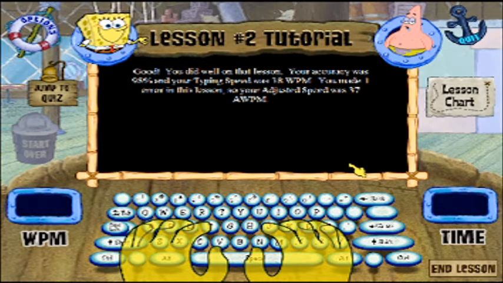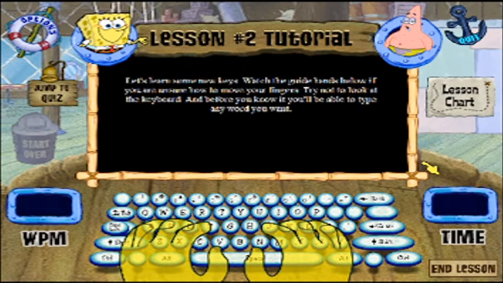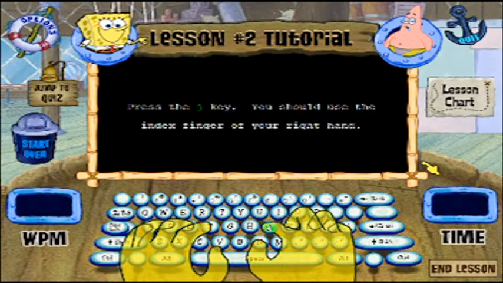Are you ready to rock the keyboard?! Oh my gosh, shut up, SpongeBob. It's the lesson area. Is it everything you dreamed it would be? No. If you want to start just press the space bar, then start typing! Now we gotta learn the JKL and the semicolon keys.